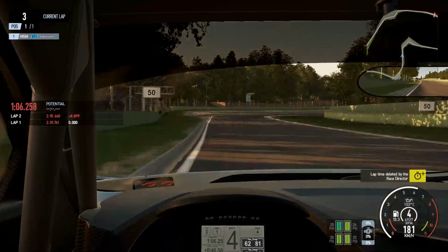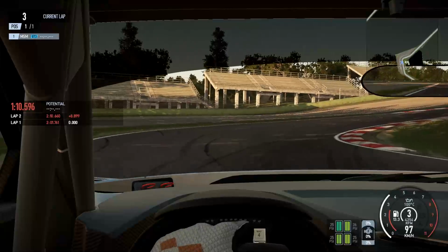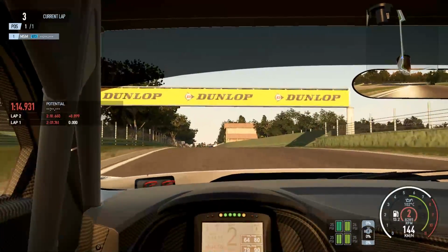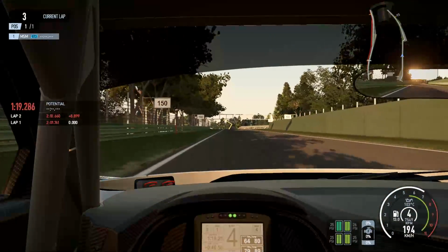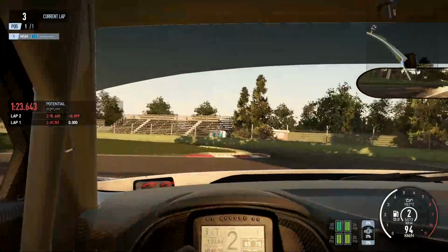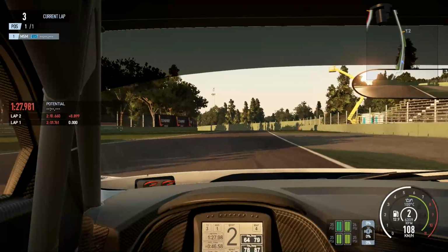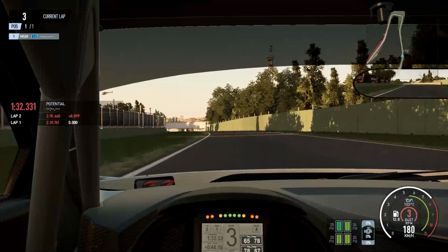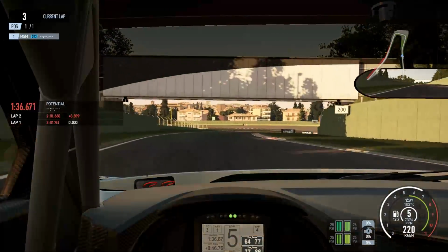This should be a good example here. So a little bounce, not much, but still complete ability to control the car. And we'll do the chicane here one more time, hitting the curve hard. Still came out okay. So I think that's a testament to this car's ability to handle, and more notably the force feedback.